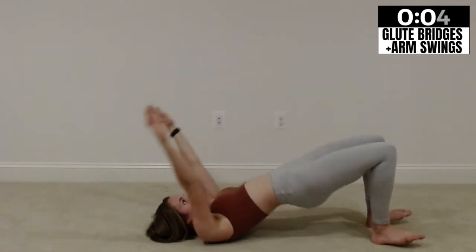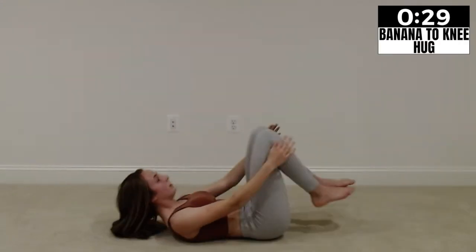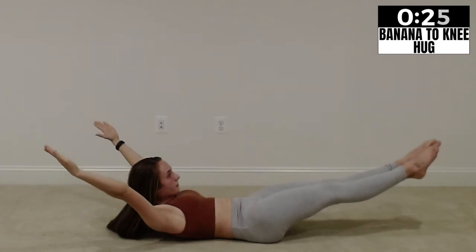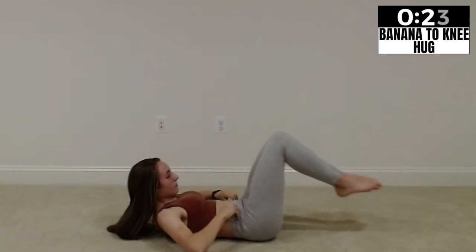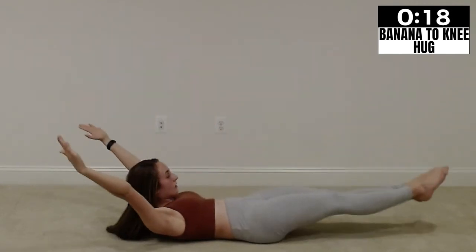While still laying on your back, you're going to hug your knees into your chest and then extend both your arms and your legs. During this exercise, you should try to lift your shoulder blades off the ground at all times.